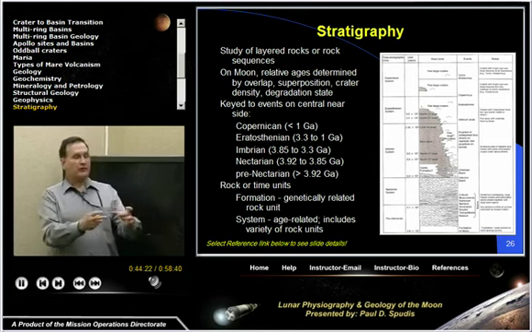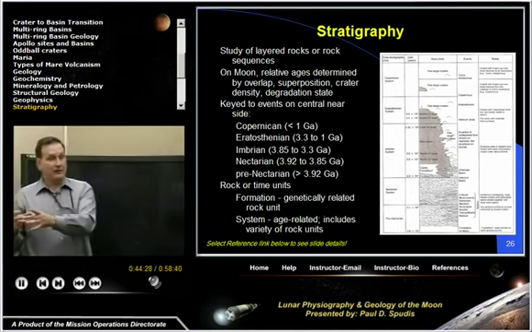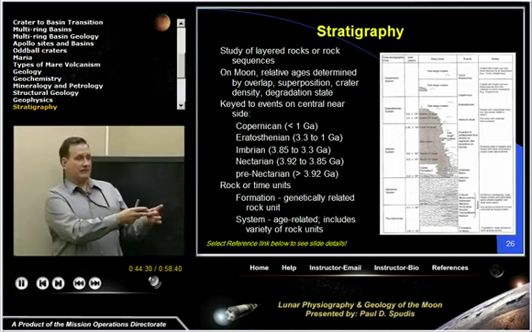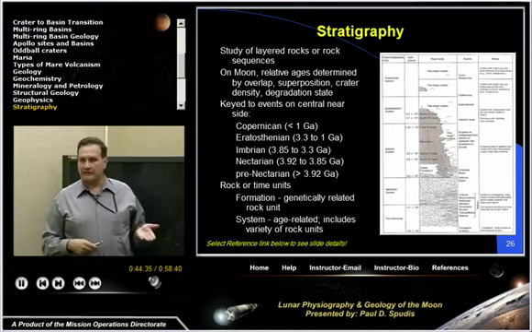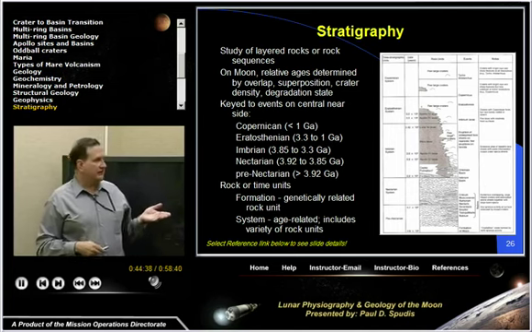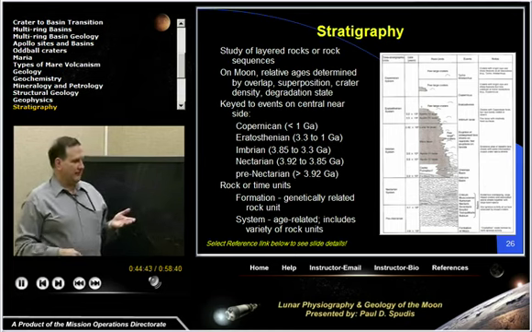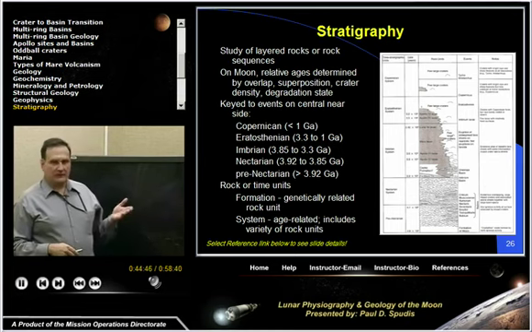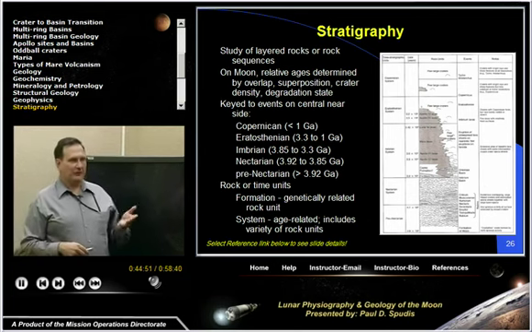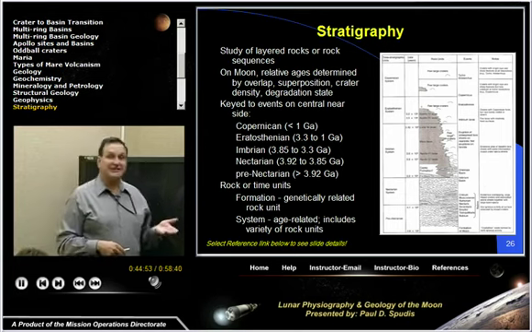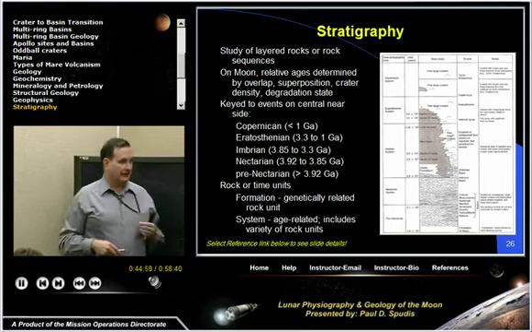longer. If I see one crater and it's fresh and crisp and has rays and a nice ejecta blanket, and then I have another one that you can barely see, I know this crater is younger because it's based on its degradational state. So those three things all can be determined from a photograph, and that in fact is how we map the moon geologically. It's been keyed to events on the front side of the moon and basically divided into these periods. It's not important that you remember them or their ages, but I do note that it covers the span of lunar history. Copernican is the youngest period on the moon, and that's the period where you have the least amount of activity. Most of the activity on the moon occurs back in the pre-Nectarian, the Nectarian, and the Imbrian.